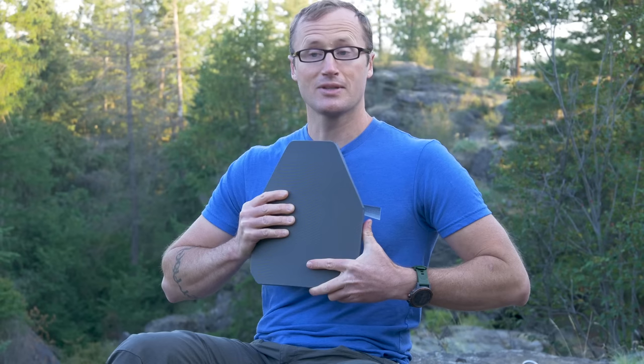Real quick, I'm going to touch on armor. As I said, plate bags are sized for your plates. So whether it's these, the SKD Tactical 10x12, I believe Velocity Systems 10x12, ESAPI, or TAP Gamma, I think is the other plate supported, the plate bags are sized specifically for the plates. Why is that important? When you put this in, it's nice and snug, so when you adjust it, it actually protects your vitals, which is a good thing. If you have a plate bag that isn't sized for your plates, it's all sloppy in there, and usually it will slide down, and now almost no matter what, you can't adjust it up high enough to give you the protection you need with ballistic plates.